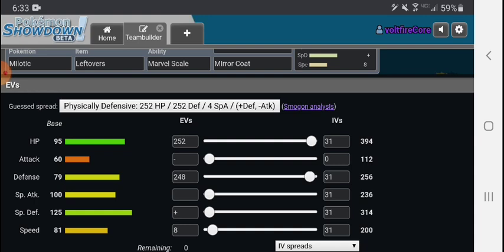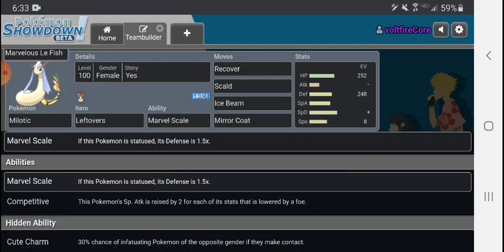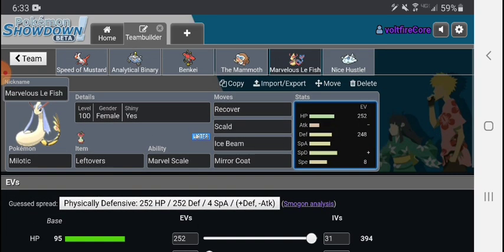Maybe it can live Conkeldurr's Guts Drain Punch or something like that. I'm actually pretty sure it could live like 2 of those, since my Melodic is just bulky as hell. Yeah. Anyways, oh, also Marvel Scale is going to be very helpful. So if we get burnt or something, or if we have Toxic Spikes up, it makes it so with that ability, if we're statused, our defense goes up by 1.5. So it's like an AV, but for defense, and we can still use like Recover and all that.